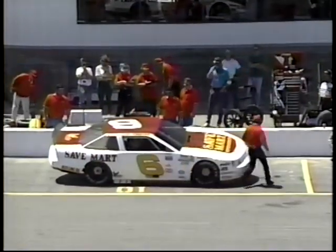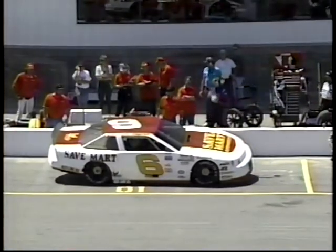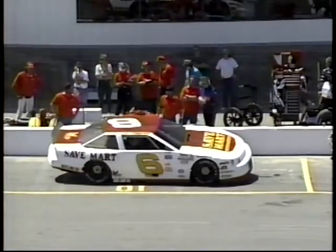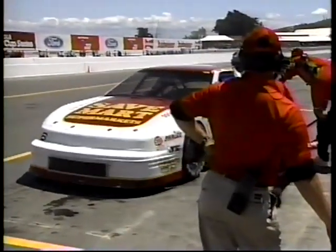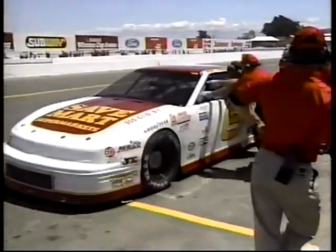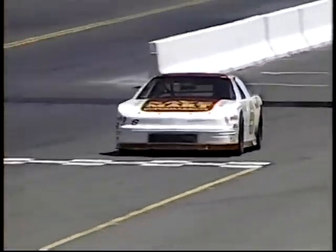We see them jack it up on the left side. Let's go to the pits and Kyle Petty on the 17 car. We see John Kernan in the pits there of the 6. John, go ahead. John Cox is in. They got under it. Look what's happened. And you see this happen quite often here. The car got stuck in one gear, probably in second or third gear, so they had to get under it, unstick it, and they send Cox back out onto the racetrack. Let's go down to Kyle Petty.